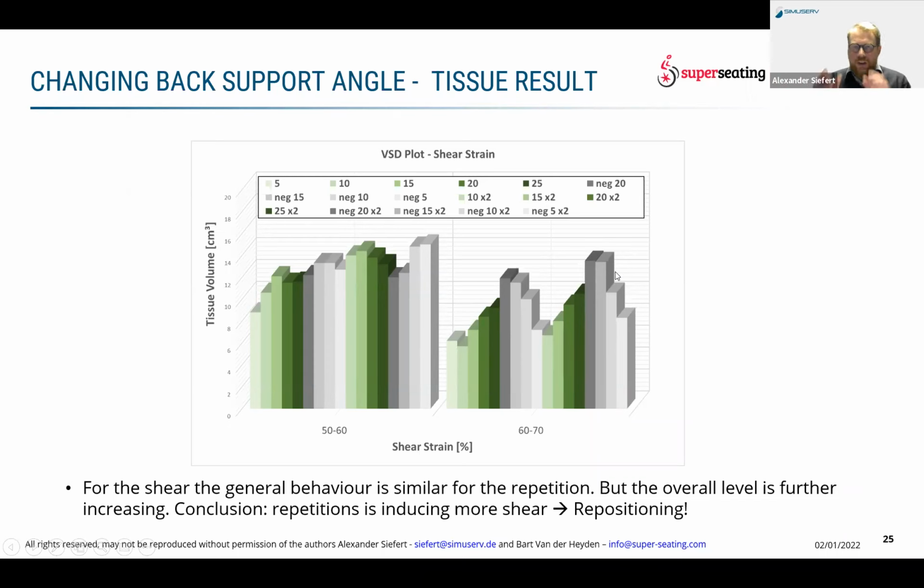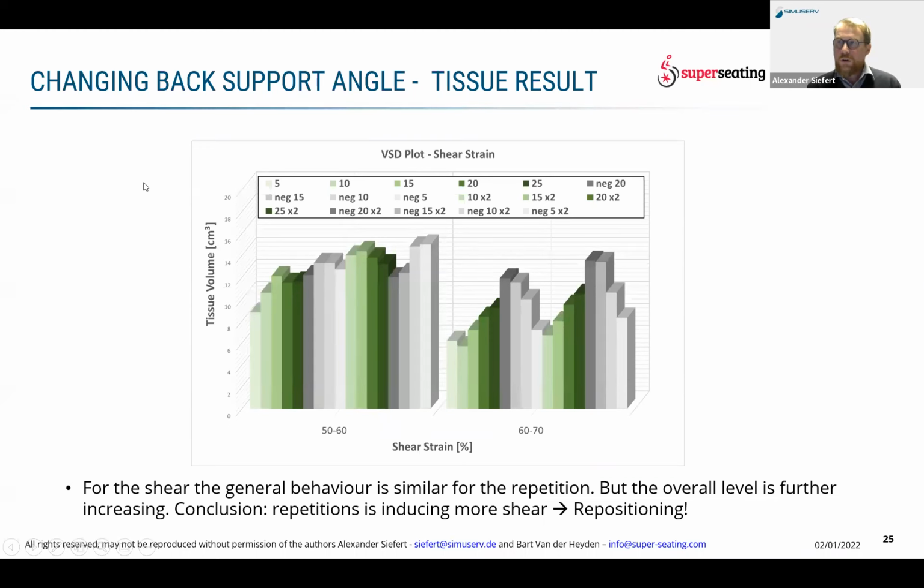And this is what I said, we can visualize that by the small movement of the thighs, but directly we can say, if I repeat that increase and decrease of the seat back support angle, I will not reach the same state. It will increase, increase. And when I show that to him, I can tell him, okay, this is very risky for your tissue, then I can directly describe, okay, let's do a repositioning. Because if you do a repositioning, then you come back to the initial state and you prevent the level of the shear strain, with the risk for pressure injuries, from increasing. So this was our answer to that.